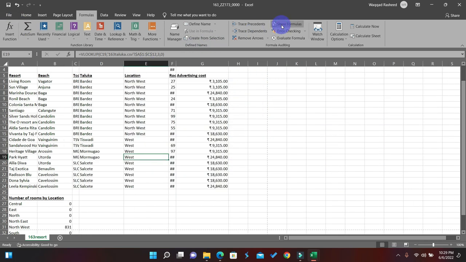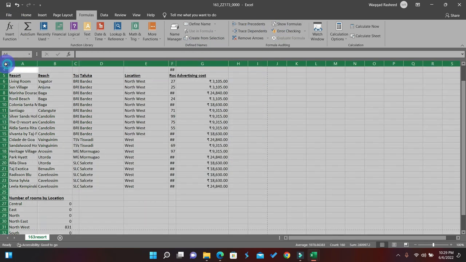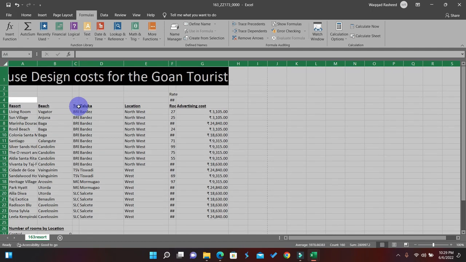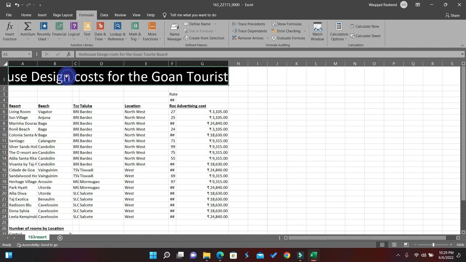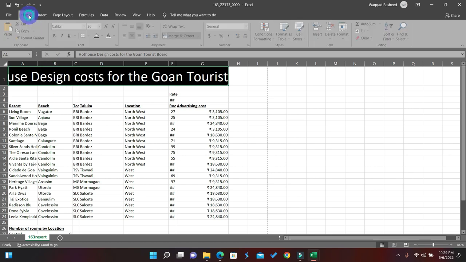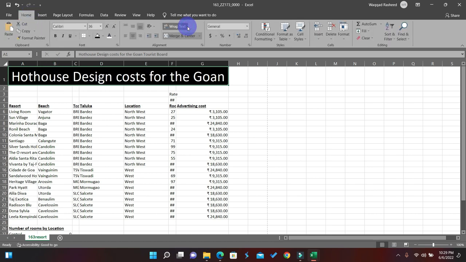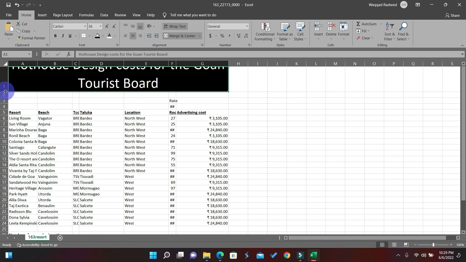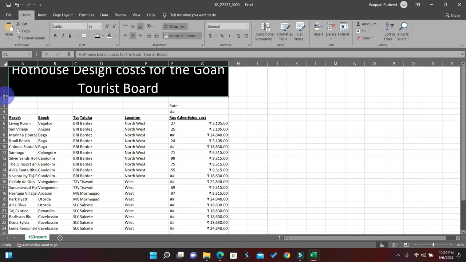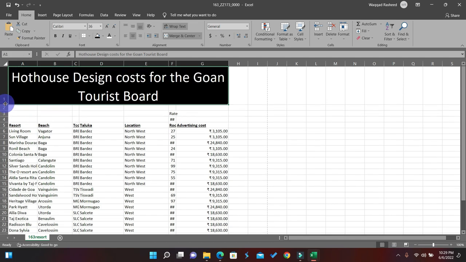We have to click on show formula again, select, but before doing that, click here, because we have to make it visible. So click on home and wrap text, and then what you can do is make it a bit large like this, so that it should be visible. Fine. So now it's fine.